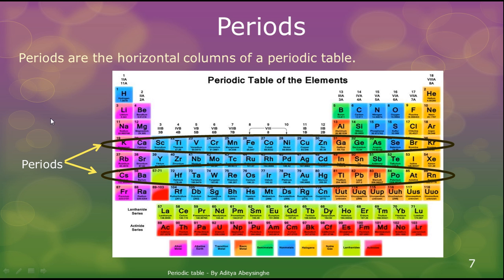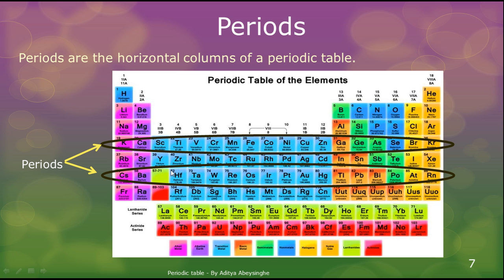When I'm talking about the horizontal lines, don't pay attention to this part. I'll explain this concept in the context of blocks and the d subshell filling. If you come here, this is 54 xenon, 55 cesium, 56 barium and 72 hafnium. The range of elements from 57 to 71 is diverged to a row like this.